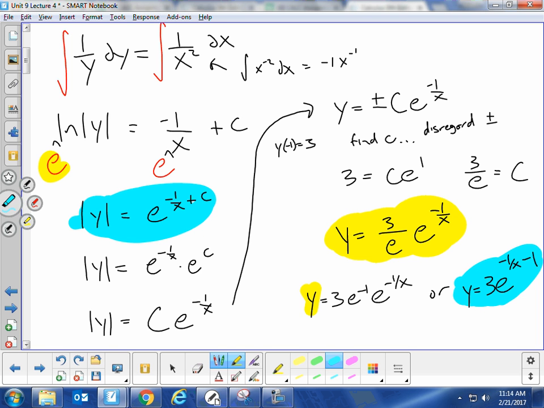If I plugged in 3 and negative 1, absolute of 3 is equal to e to the 1 plus c, I'd have to solve pretty much using the same process for c. Or it just would have simplified maybe a little bit differently. Okay? You do not have to do it on this earlier step. I prefer to wait until the last step to find c. It's up to you what you want to do. You can find it on an earlier step or a later step. Okay? So that was good practice.